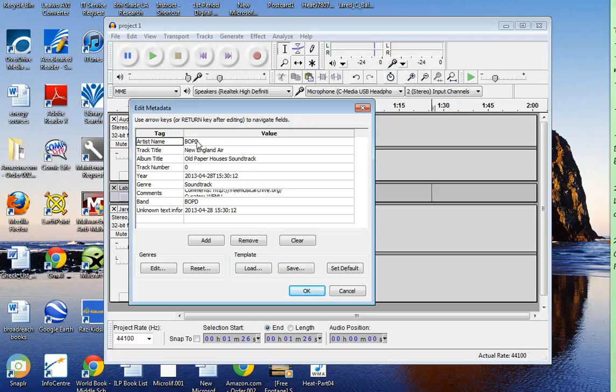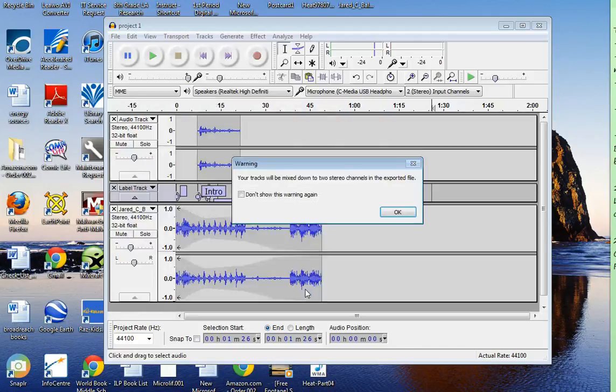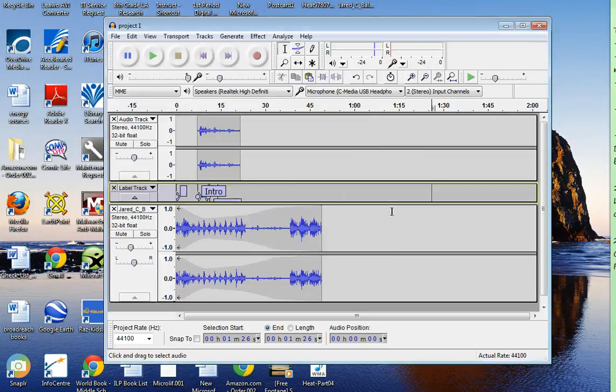And it gives me some options like artist name. This is naming the track, so I might just call it myself. And then track title, My Digital Story. If you want to give it an album title, you can. You can get rid of some of these things, so I'm just backspacing this stuff. But it doesn't really matter. This is just what it'll look like when you get the data. Then you hit OK. Your tracks will mix down to two standard channels, which is good. Hit OK. And it went fast. Yours will probably take a little longer to export.